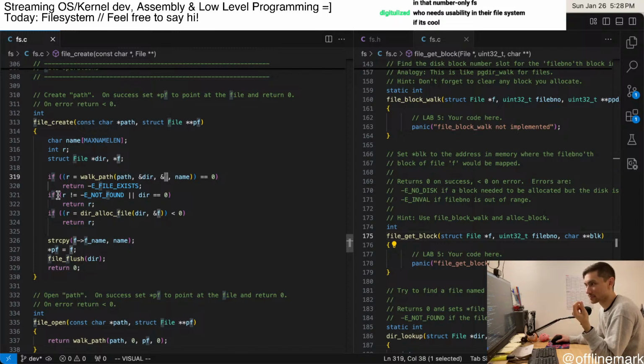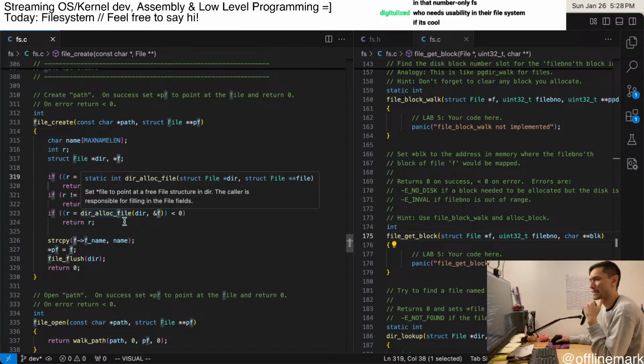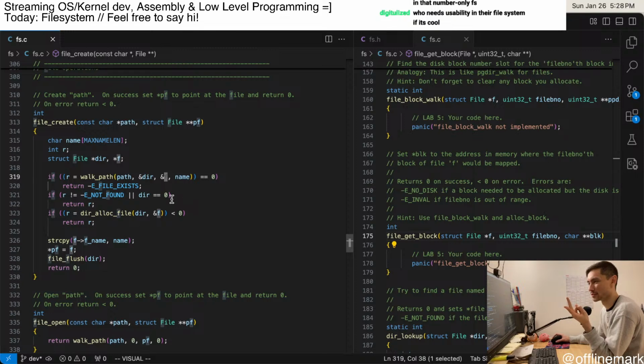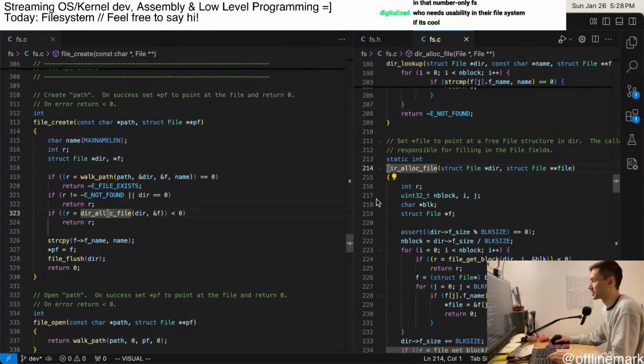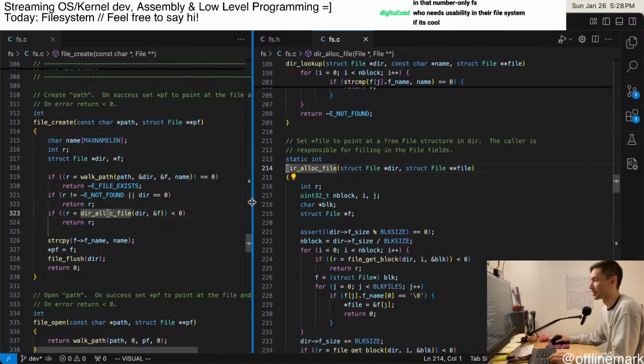Otherwise, if we found it or the directory didn't exist, we return the error code. Otherwise, we allocate a file using that function we already saw.